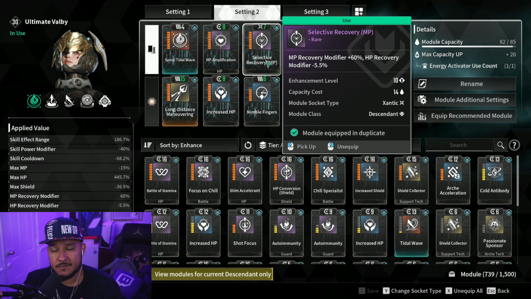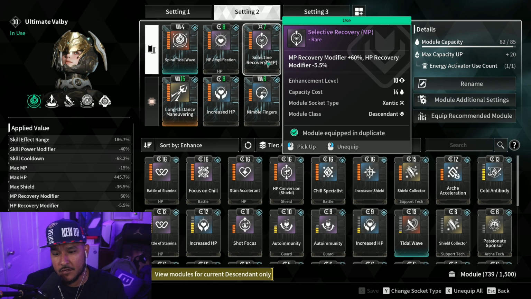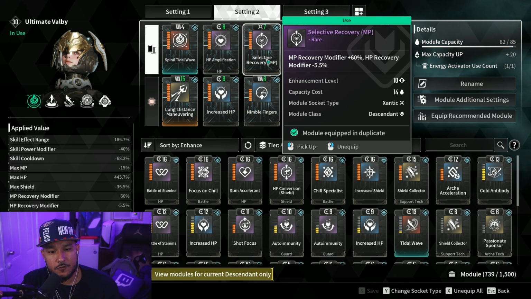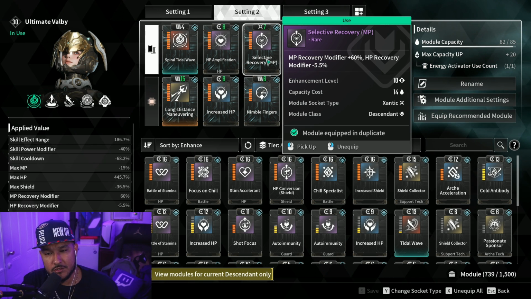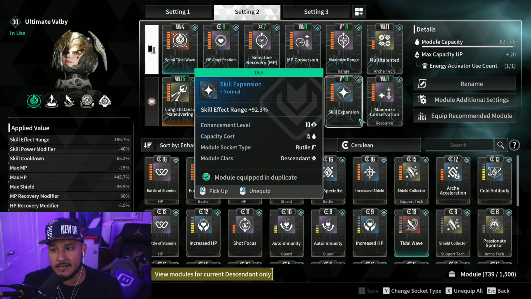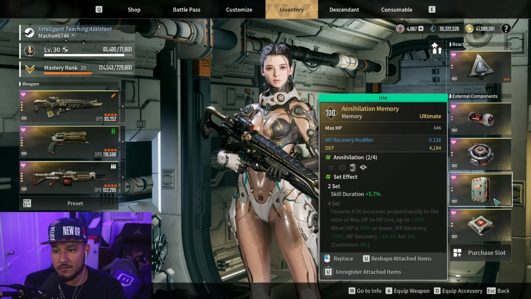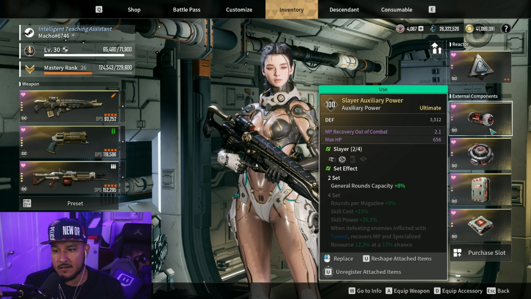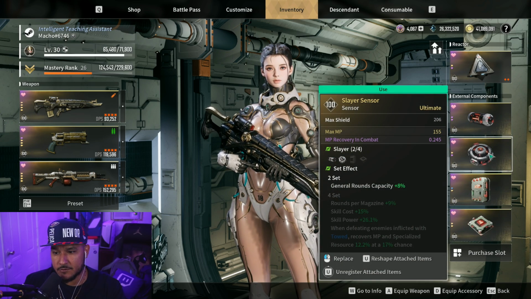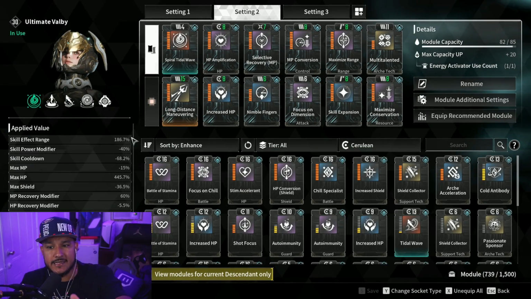This allows me to spam because this allows you to recover MP. This is a 60% recovery modifier, and this allows you to pick up any recovery mana on the floor or from your external components. Also, you get this when you're out of combat or in combat, depending on what you're using. I personally have a mix here, with more modifier recovery and then MP out of combat, MP in combat, and max MP. Then I'm running 2 Slayer and 2 Duration because my only goal is to get this towards the boss.